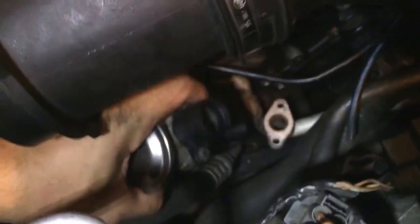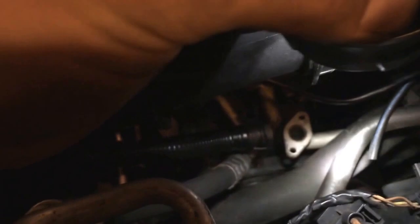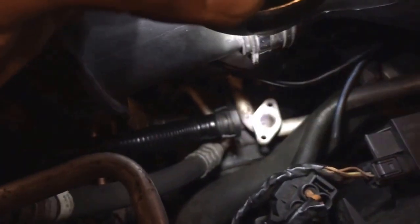So instead of disconnecting my radiator hose and all that and trying to get a wrench in there, I took my splash guard off the bottom and came up through the bottom. It was more of a direct angle. And there's my setup there that I used — it's a 10mm with a couple of extensions on there. And I used the short socket there, not the deep.